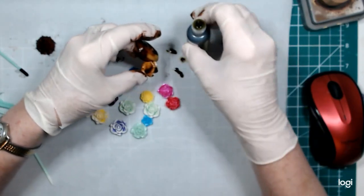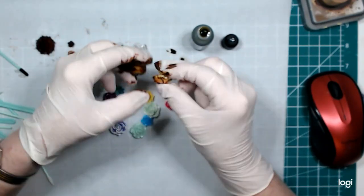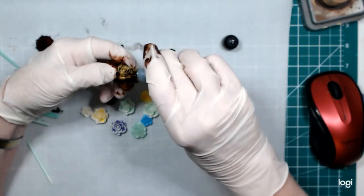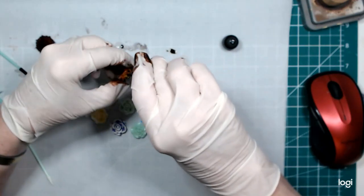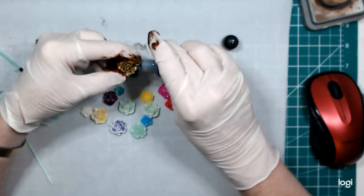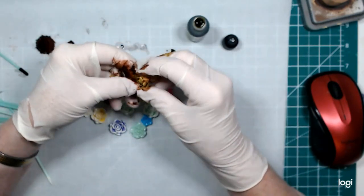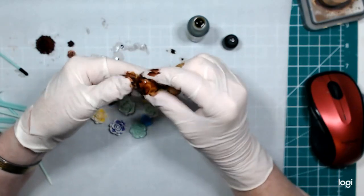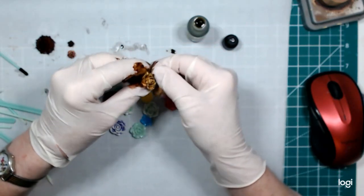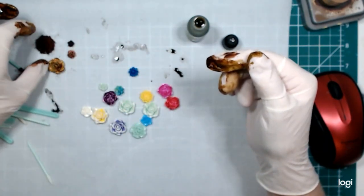Don't know. But yeah, it's a messy job. But if you have your gloves on and you have good covering on your table, then it should be a breeze, right? Yeah, we'll see. I haven't done alcohol inking for a while, and I've been wanting to do it to these resin pieces that I have not touched for ages. Ages and ages.